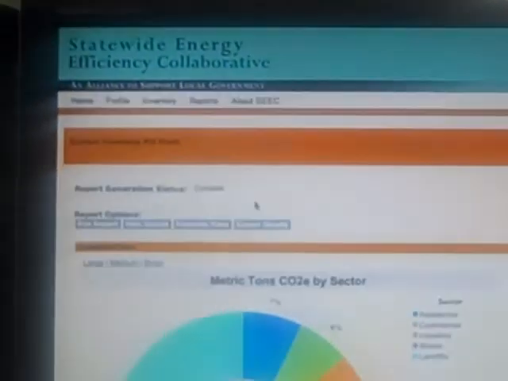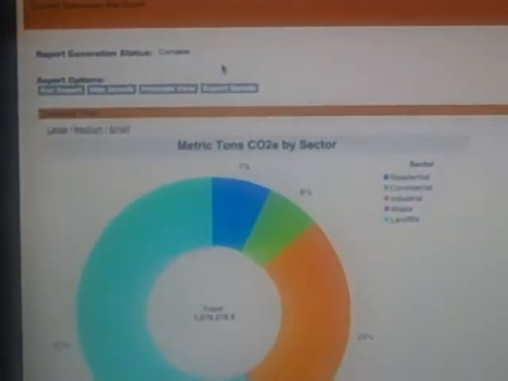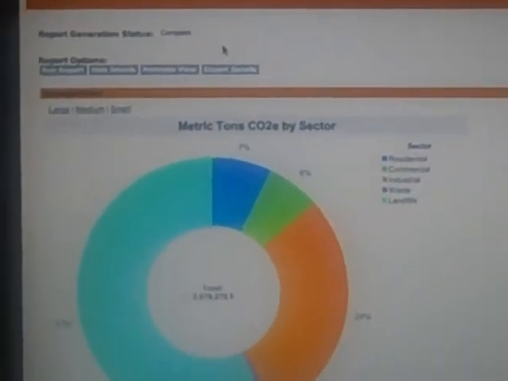And can I take any questions from all of you? Who's using this tool? This tool is in use. I'm glad you asked that. It's just been rolled out to municipalities in California, and the initial effort was funded primarily by California utilities because they're required to help local governments to reduce their CO2 emissions.